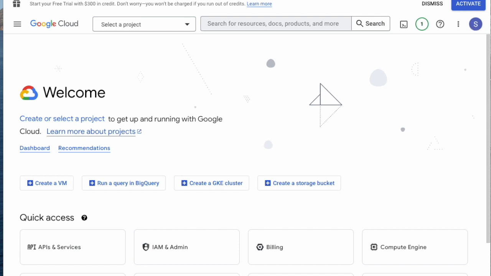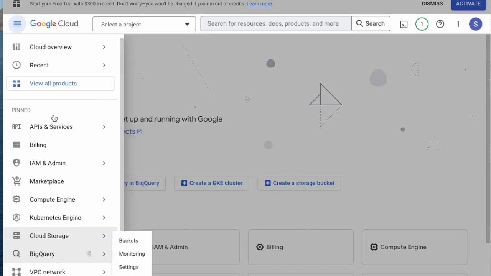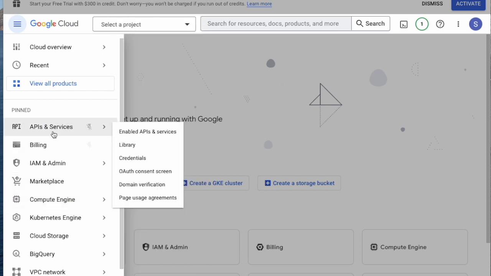Once you set up your Google account, you're going to come to console.cloud.google.com and make sure, with this logo, that you're logged into the right Google account. A lot of times Google will jump you around if you have multiple Google accounts. Then once you're in here, you're going to open up this sidebar. This is where you're going to get started, and you're going to go to APIs and Services.